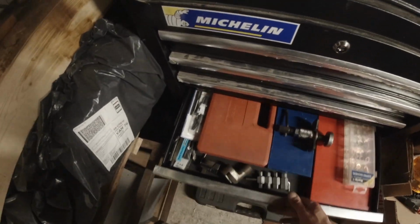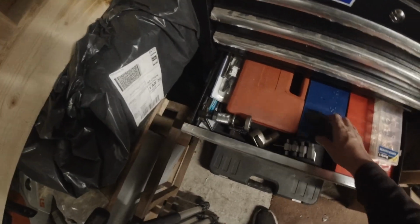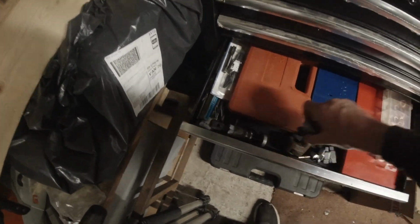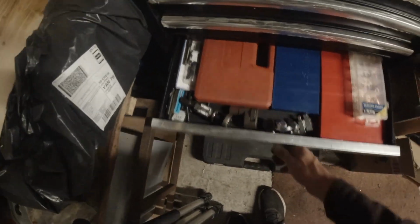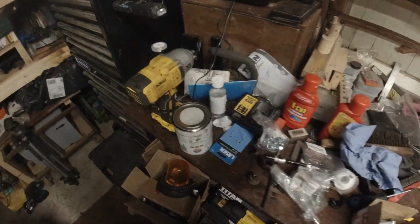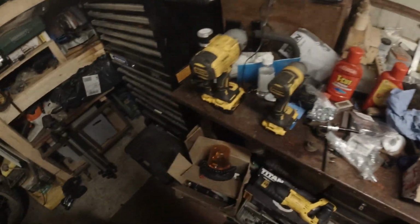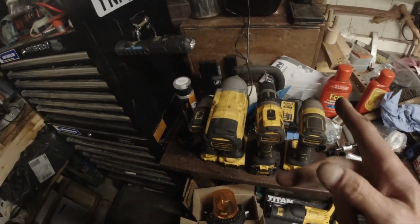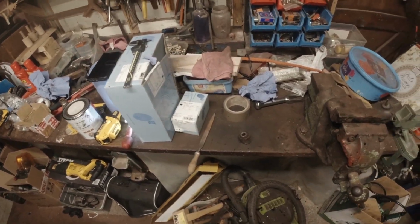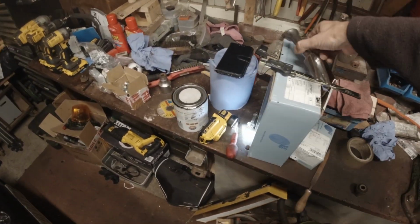That one's putting away. Let's put that down there where I can find it next time I need it. Brake caliper wind back tool. You need that on an MR2. Yep, so go through the batteries, make sure they're all charged. Put that drill away. I just need to tidy up, that's about all I need to do. Oh, they need to go back in their box as well. Pickle fork needs to go away.